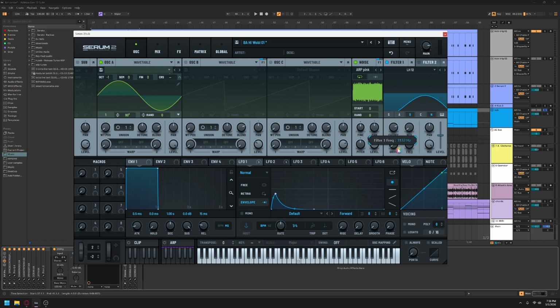So the noise has the lows and the extreme highs filtered out of it. The level is also getting a little wobble from the level here to give it a bit of movement to that noise sound.